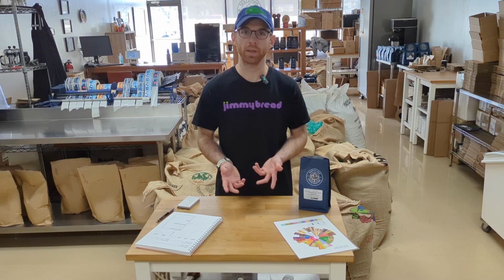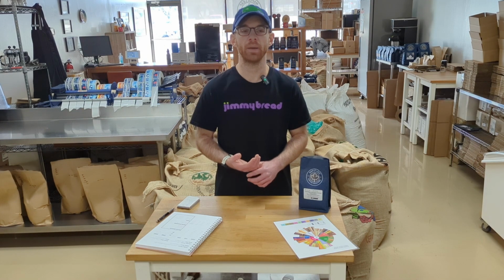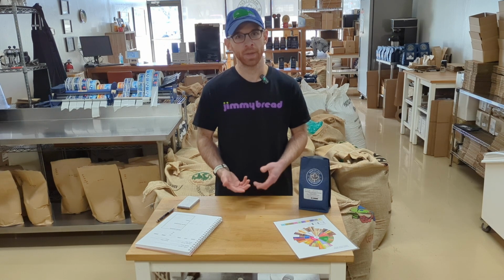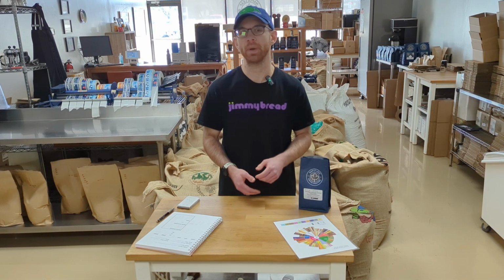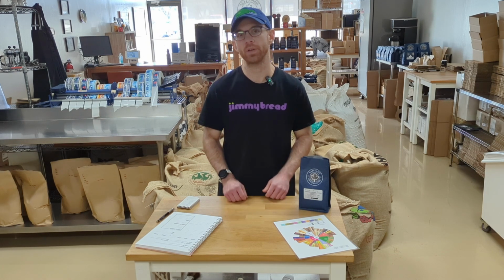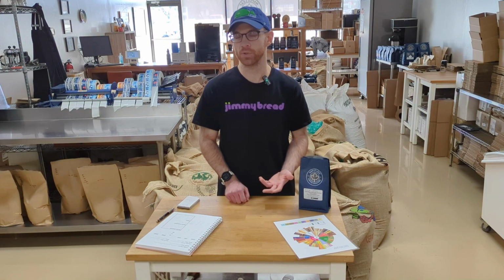So if you're looking for something that might challenge you a little bit, sometimes medium roast drinkers can maybe choose some of the coffees that don't have a super complex feel to them. This is one that I would encourage folks who maybe want to try something a little bit outside the normal path, or something that's similar enough to something that they might get as a medium roast, but is a little bit different in terms of the different flavor combinations that are present in this coffee. So I'm really excited for folks to give this one a shot.